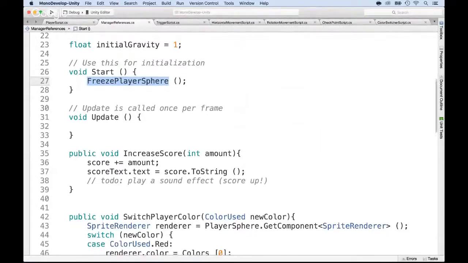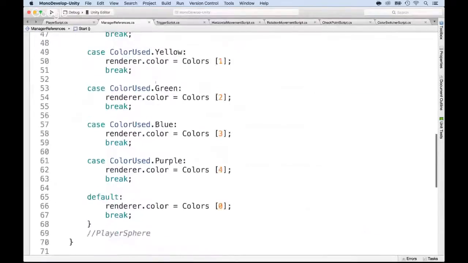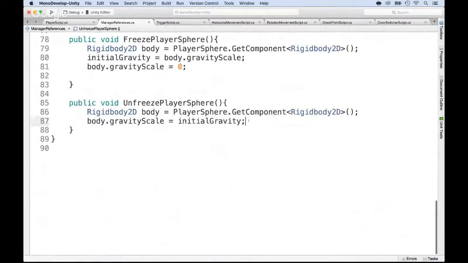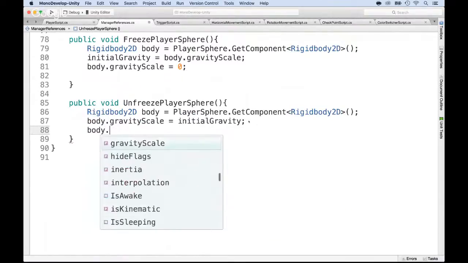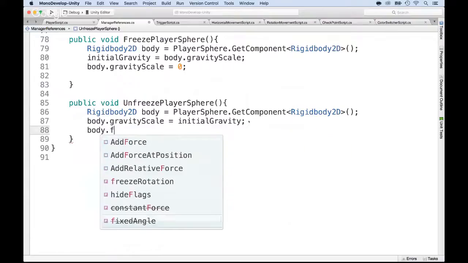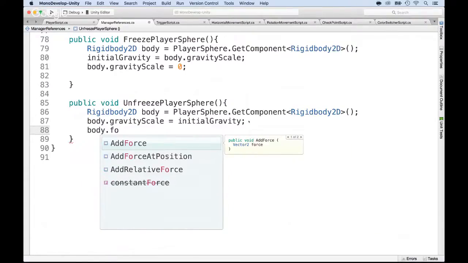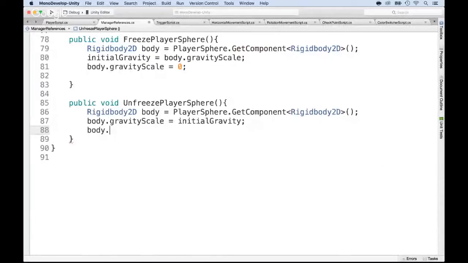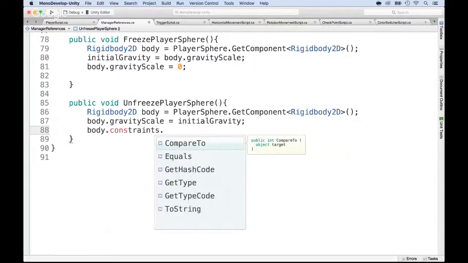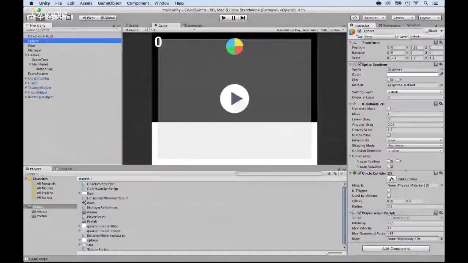So one way to do this inside of the freeze player sphere is to go here and reset the force. We can do body dot, actually the force. Yes, we have the add force, but we have to find a way to do that. But probably the best is to actually freeze it. Okay, one way to freeze it is to access the freeze position X, Y, and Z. So body dot constraints dot, so which constraint? I have to see how to do that here. I'm not sure we can actually do that.